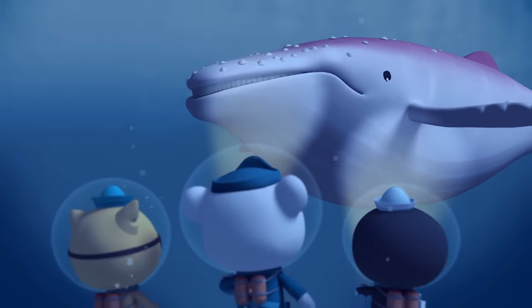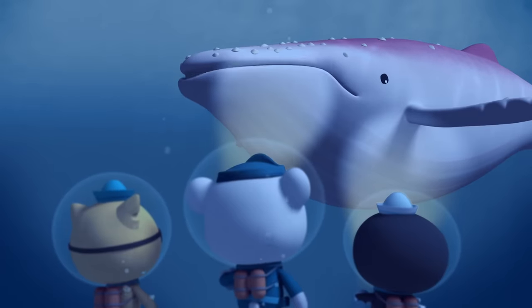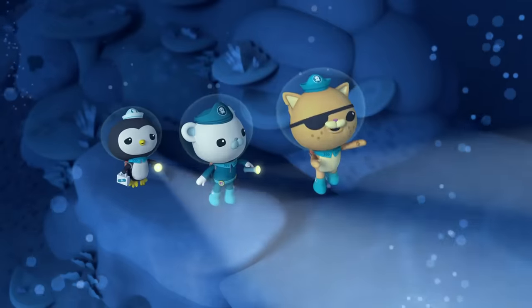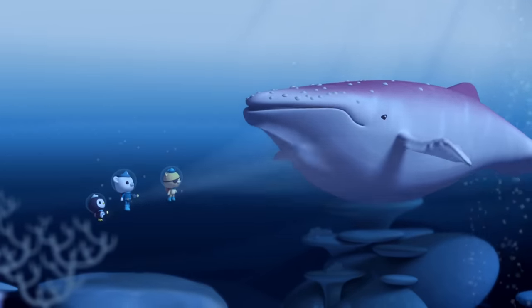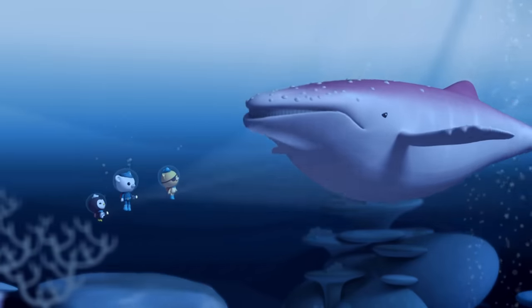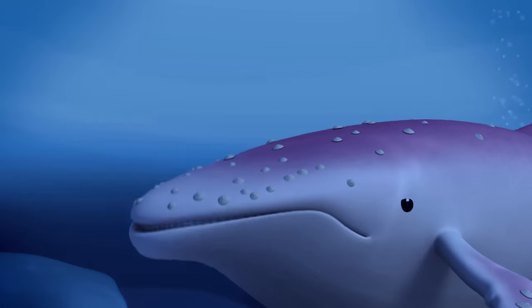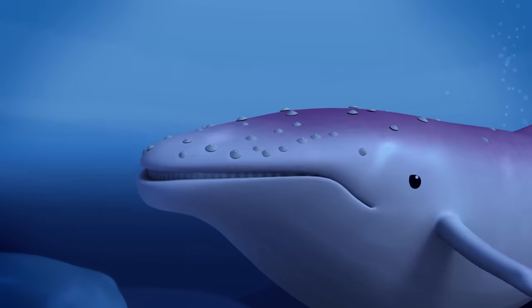Ghost? Who are you calling a ghost? I'm a humpback whale. I just happen to be completely white. Nice try, but you're pink. I've got sunburn on my back, and it doesn't feel very good to have you lot climbing all over it. Ouch, that must really hurt. Ah, well, it's my own fault. Yesterday I spent too much time near the surface and got this nasty burn from the sun.